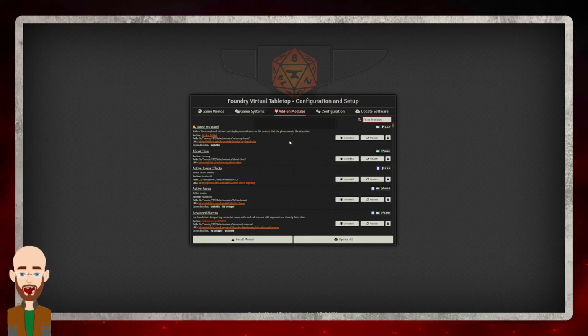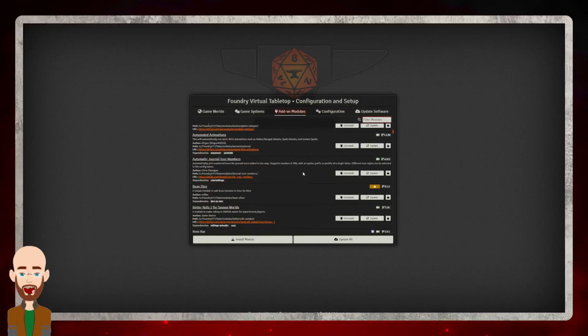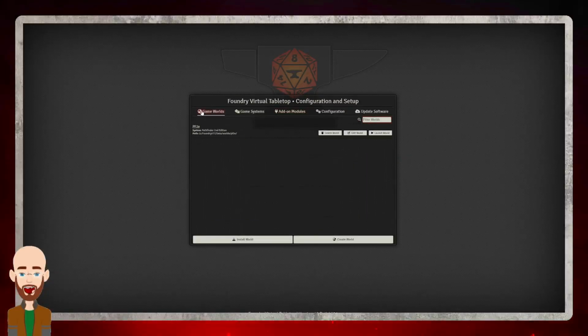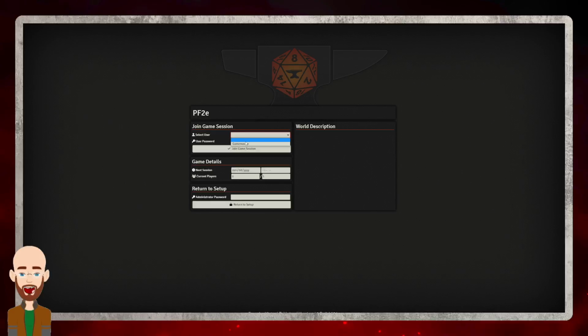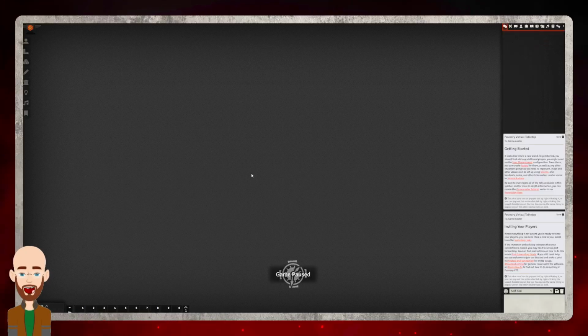Now, I will point out I do have a ton of modules already. I am not going to be using any of those. That might be a lie. But right now I want to just pull up Pathfinder 2e, see what we've got, and go from there. Now, if you are new to Foundry, I recommend that you do the tutorial world and go through that. But I'm going to just go ahead and pull up Foundry, see what we've got, see what I can do with it, and see what the differences are for me. But basically, I don't think it's going to be too different.